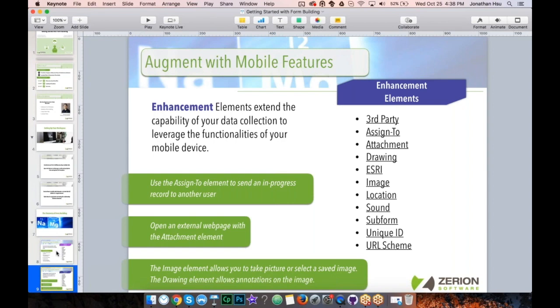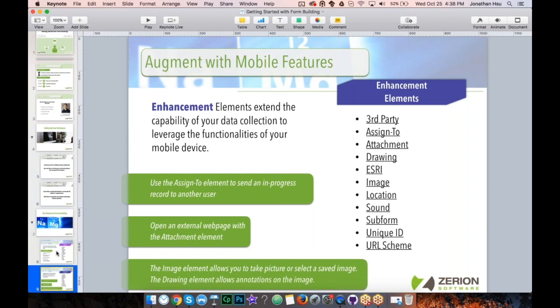So if you are doing data collection in an area where connection may not be very strong, or your records are getting very large, you want to be careful about that because the image files can impact the performance of the sync process. Right now, my forms are pretty small. They only have a couple of elements on them, so they sync very quickly. But if my records were very large, had a lot of images, then that sync upload process would take longer.